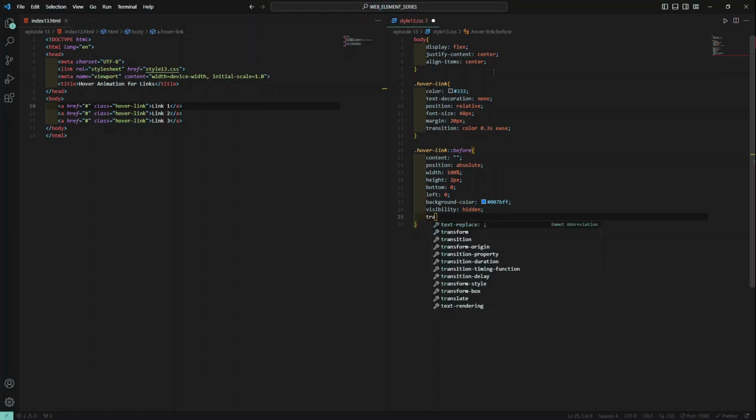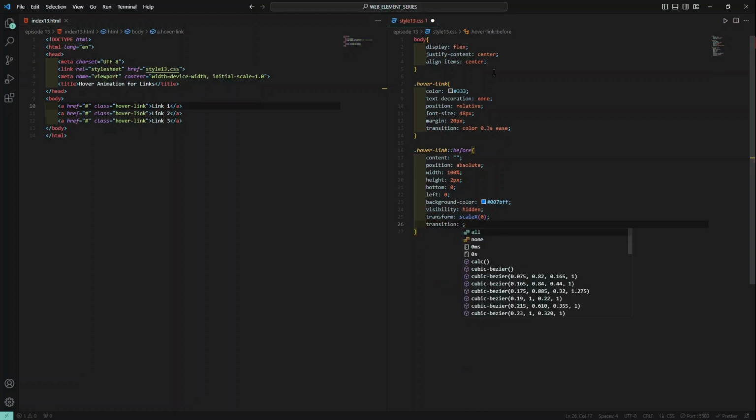Now we have to put a transform. So transform would be scaleX because we want it to be on the x-axis, 0. And now transition. So transition would be all because it is completely changing. It's the underline. It has to disappear and appear.